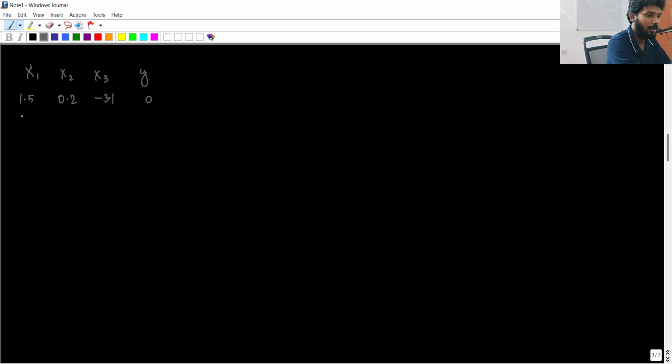Let's assume this is the first record, and let's take the second record, that is the second row, and have another random set of values here. So I'll have minus 0.1 and 3.33, and then minus 1.76, and the value of y is 1. Let us just assume that we have some i values like this, like 1, 2, and so on. In mathematics, we represent this data set mathematically as something like this.